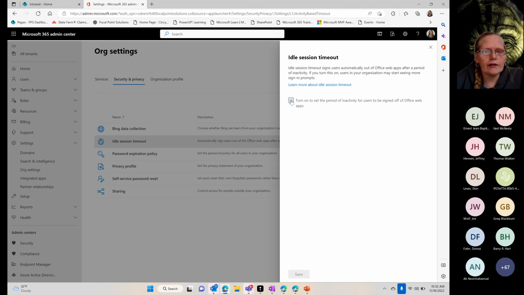However, if you have a lot of travelers and you have at least a P1 license, you can create a conditional access policy to essentially do the same thing, but state that it's active if they're outside of this IP address range.